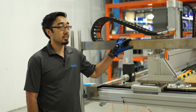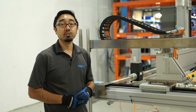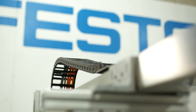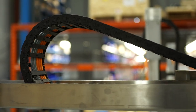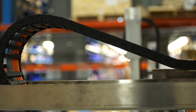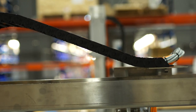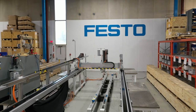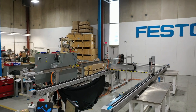Another thing we provide to the customer is cable management. What comes with each gantry is the cable tracks for each axis, and we work with the customer to determine what room they need in the cable tracks and in what orientation. In this gantry, we've provided cable management for our Festo motors but also left room for the customer's utilities as well. Because it's such a long gantry, we've employed a cable track system that rides on itself, which is pretty much a necessity for long axis travel like this. As you can see the gantry moving, you can see how the cable management works very nicely — the X cable track glides on itself and is self-supporting.